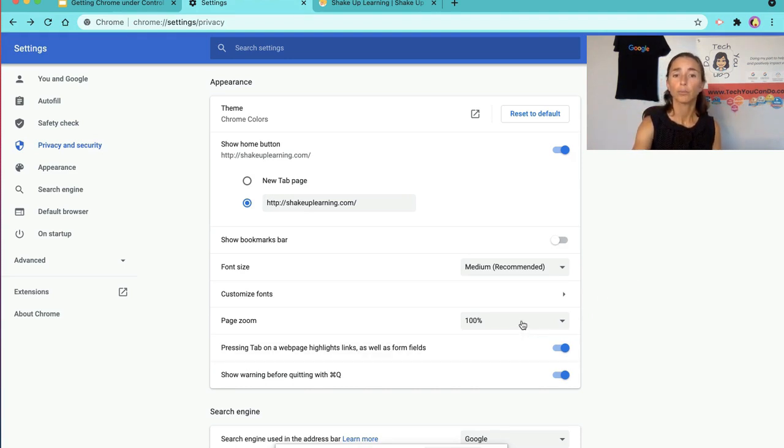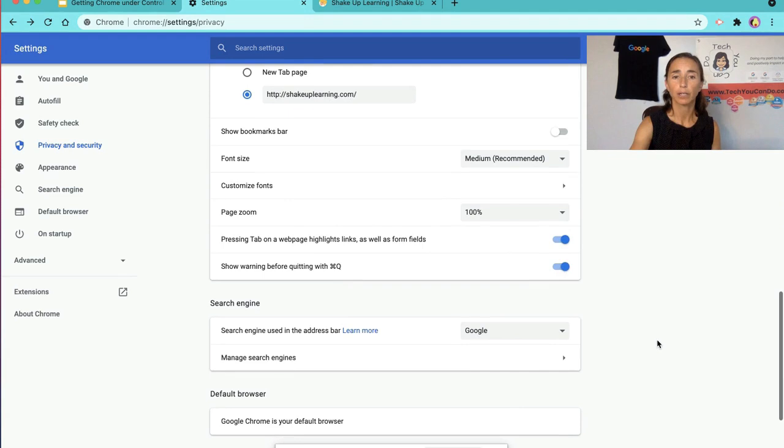And then here on your page zoom, what is your default? What do you want to be like your normal? 100% to me makes the most sense, although I do know of maybe some reasons why you would want it to be a little bit more magnified all the time, especially if you have a visual impairment or a student needs things just larger on a constant basis. Setting the default to be whatever works for them makes it super easy, ready to go.